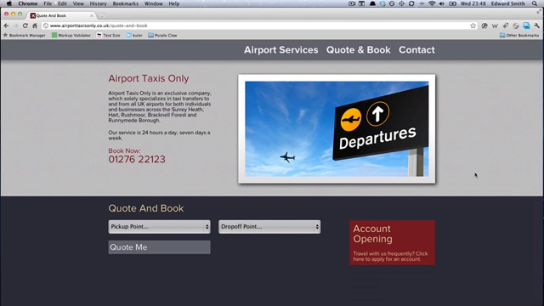What you see on the screen now is the Airport Taxi's only website. I specialise in the code that makes a website happen, and I tend to work with graphic designers who compose stunning designs. I do, however, have a basic level of designability, and this website is an example of a website that I designed and developed entirely in-house myself.